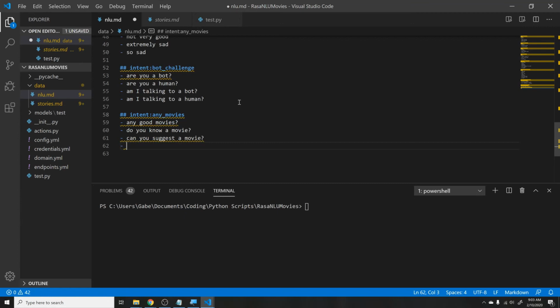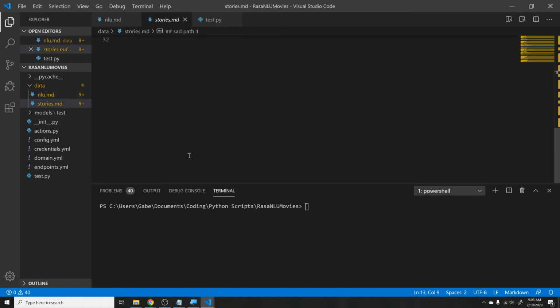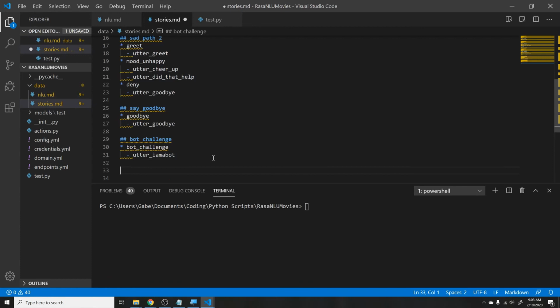The more the better, because the more examples you have, the better it is. And it's really great if you can get actual people to test your models just so that you can see what types of things they type in and then go based off of that. I'm looking for a movie, period. So we're going to just sort of use these 4 phrases to train it a little bit, and then we'll have a story, which we won't be using for our thing, but it's good to have.